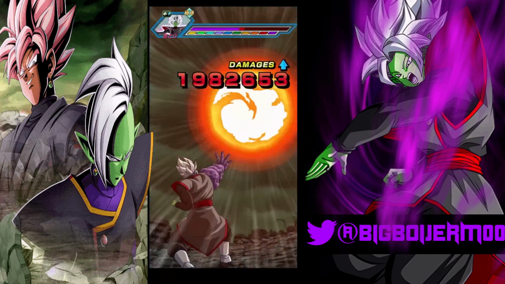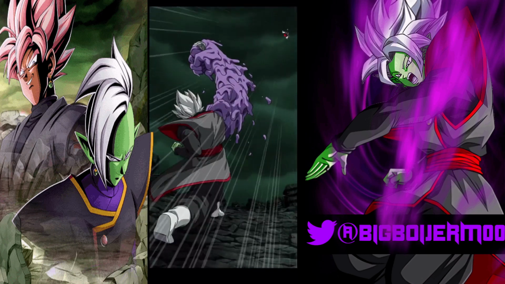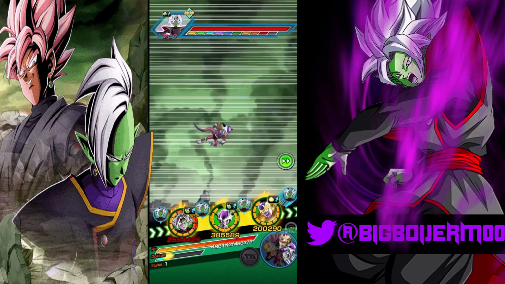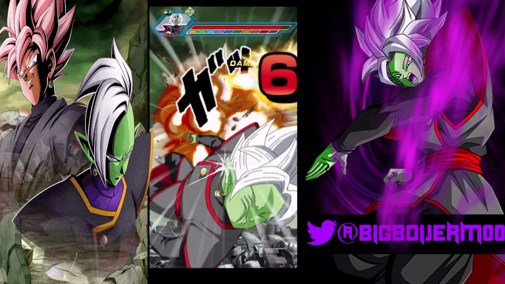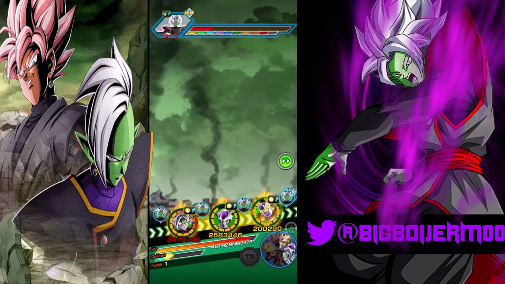Zamasu turn one cannot be touched, right? 80% damage reduction while having at least even 100k plus defense is too strong. That's literally all you need turn one. This Zamasu turn one is just like a god, right? Frieza at least gave us the additional super attack, which does raise his defense. So we want as many... Yeah, wow. He still takes damage.